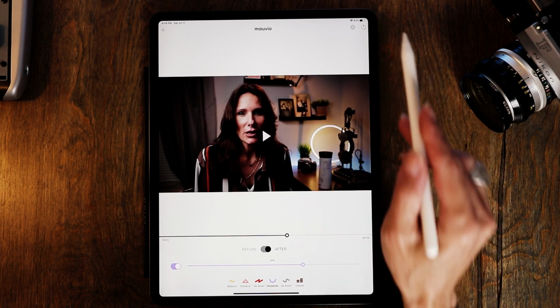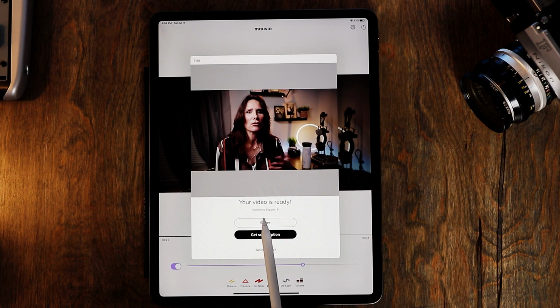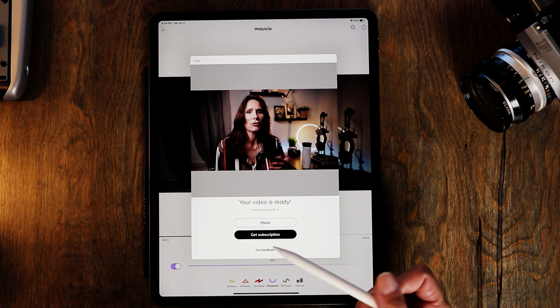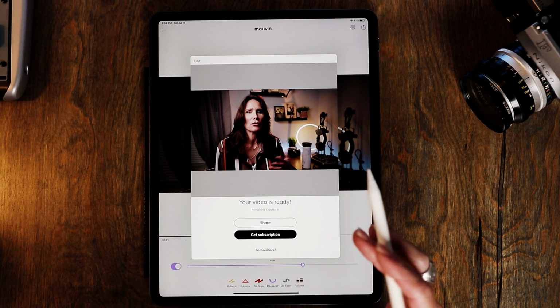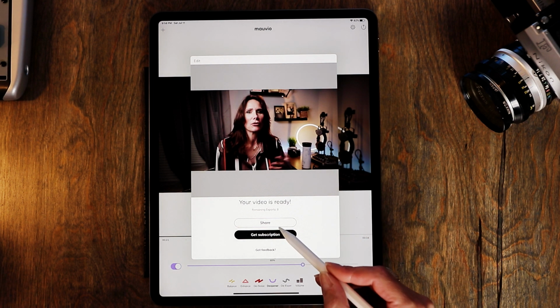Absolutely incredible and amazing. So let's go ahead and share this as well. And you see here you have a running countdown of how many times that you can continue to use this. So I recommend that if you don't really need the audio to be cleaned up and you're just fooling around with it, don't go ahead and share it.